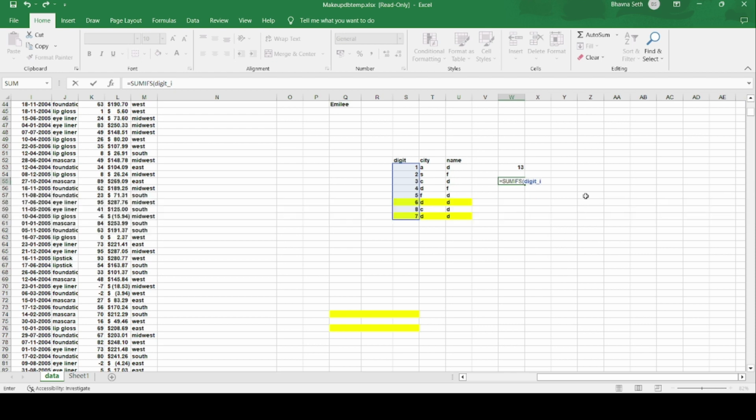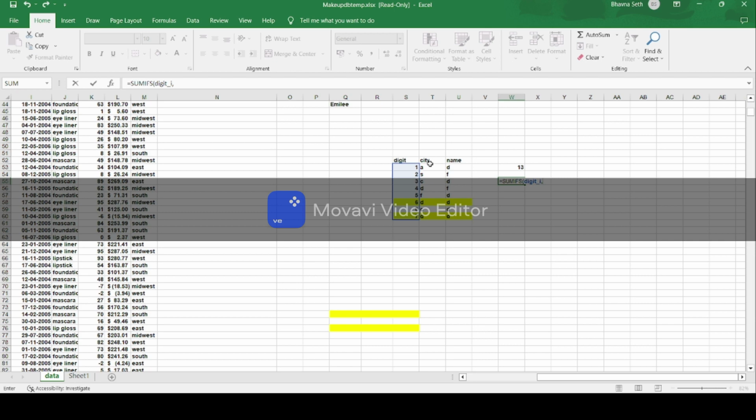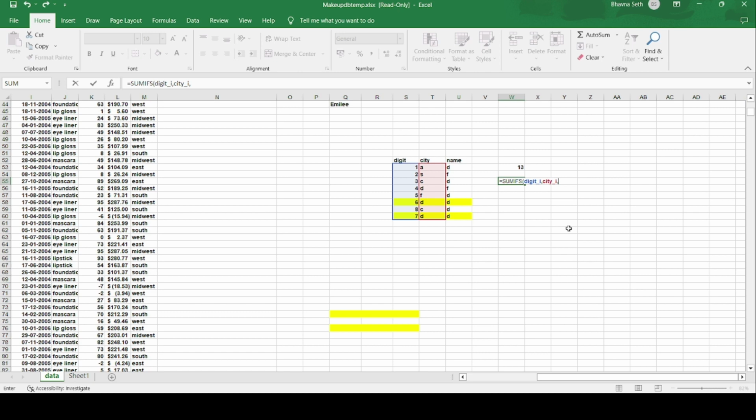Criteria range first is city, so we select city. Now criteria in double quotes, so D in that.